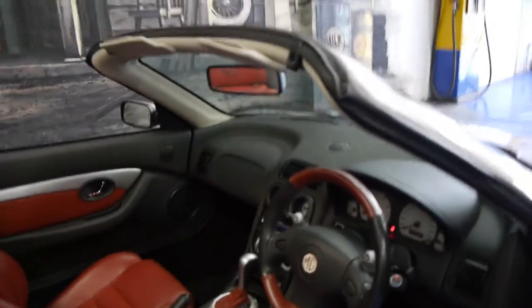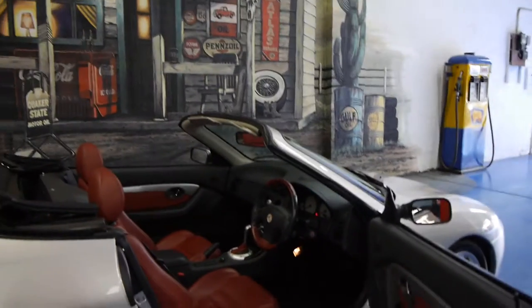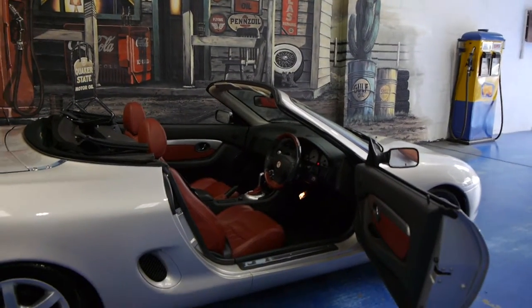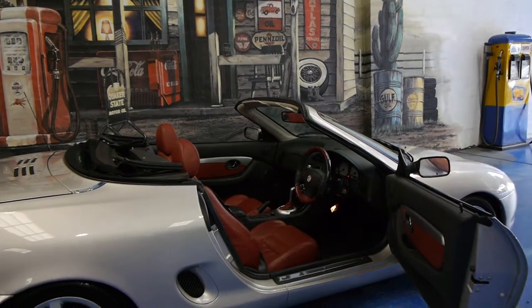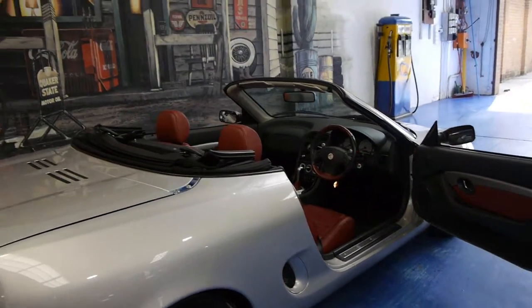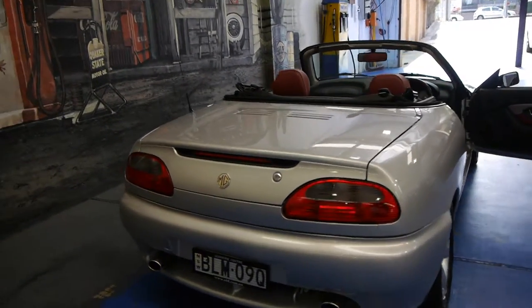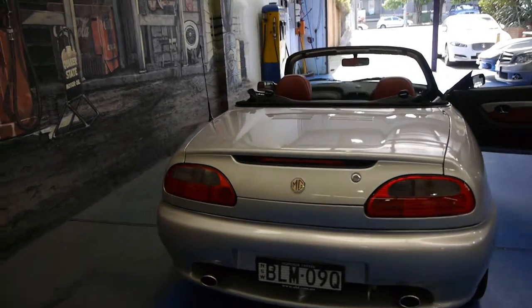So if you're looking for an MG, looking for something to drive on the weekend, whatever it may be, you just can't go past this car. And what's also so good is, despite the fact it's got such low kilometres and is in such immaculate condition, we think it's very cheap at $15,950 — when the same car with 80 or 100,000 Ks in average condition is probably going to be $10,000.